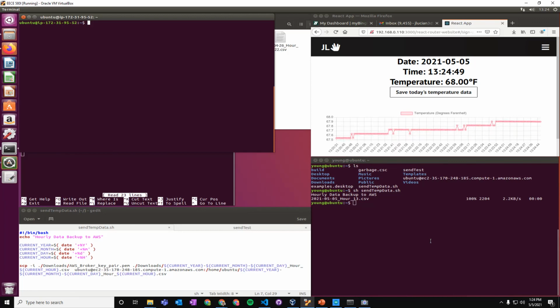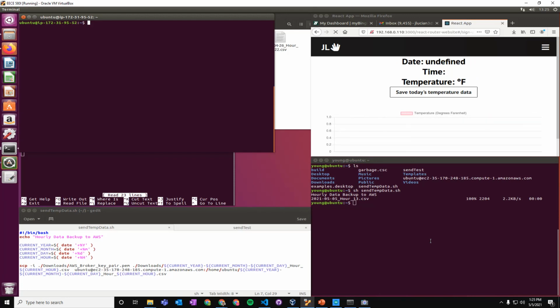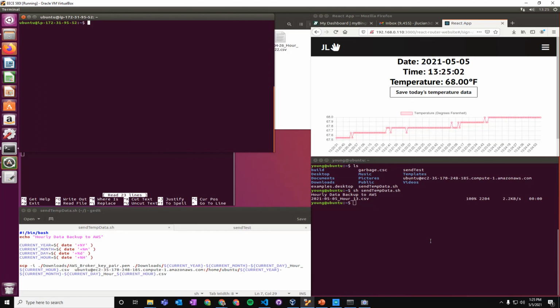So here in my demonstration, I show how the Arduino Uno can start up, be powered. It can transmit all of this temperature data. My computer will parse it, put it into a CSV, and host it on this server, which offers a web portal to see the most recent data and also the way it's been moving over time. And then this other network device simulated by this Linux machine will take the CSV data and back it up in an AWS server. This virtual machine could also act as its own backup itself.